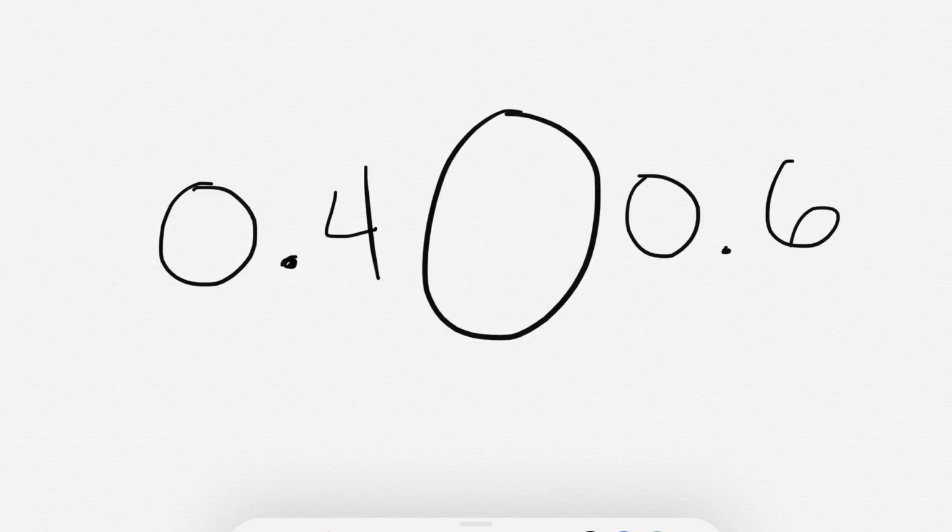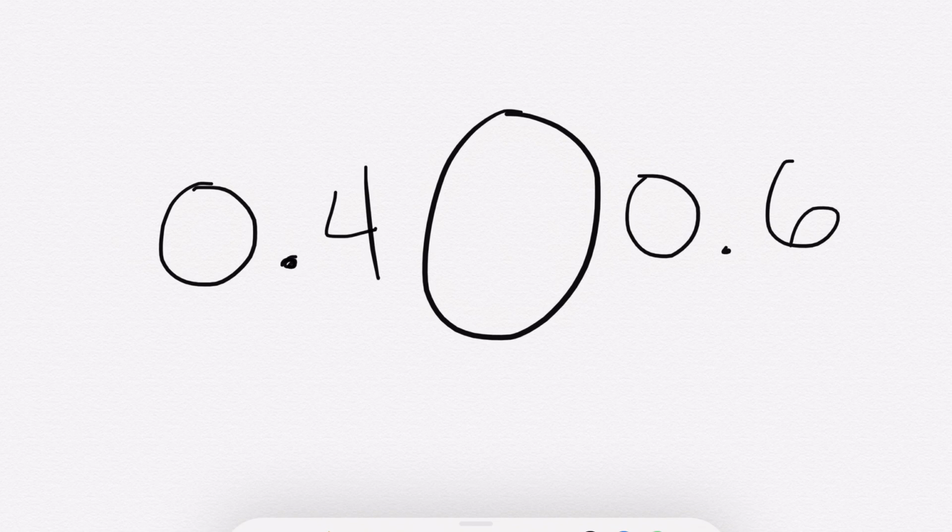In this video, I'm going to show you how to compare decimals. Comparing decimals is very simple. It's just like comparing a regular number where we start with the place value on the left and we move one place value to the right until we find a number that's bigger.